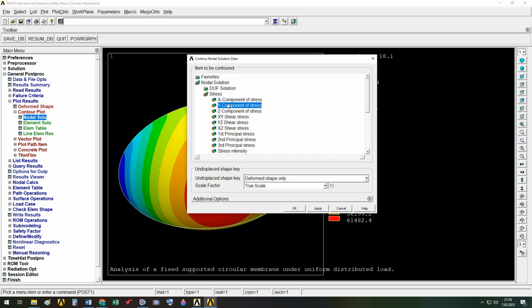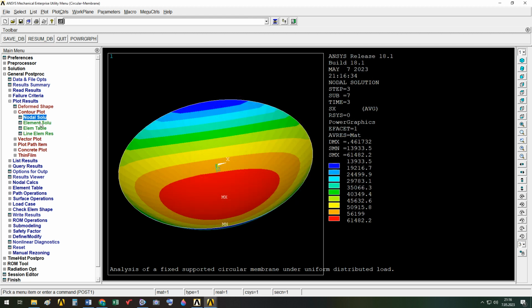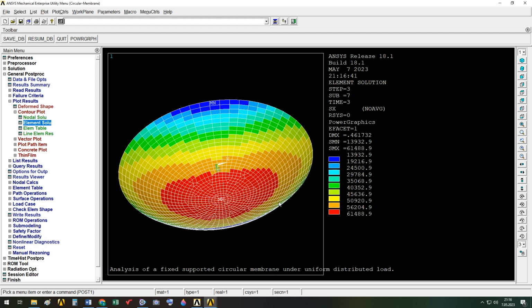These two maximum values at the center should be equal. 61,482. How much is that one? A similar value. How much is that one?